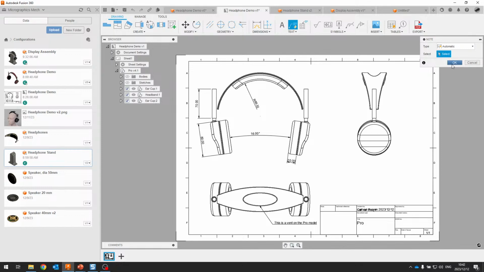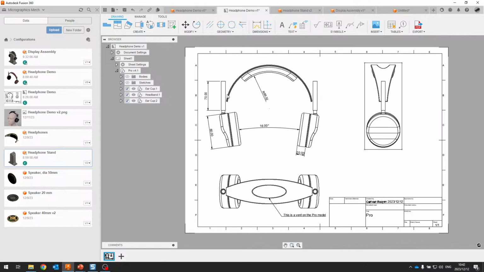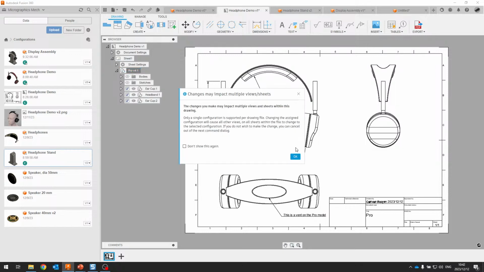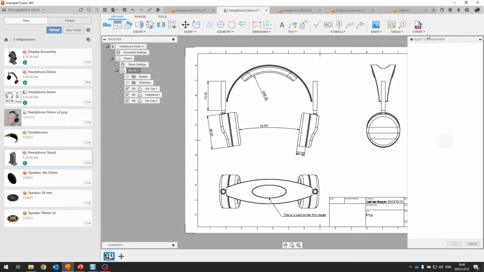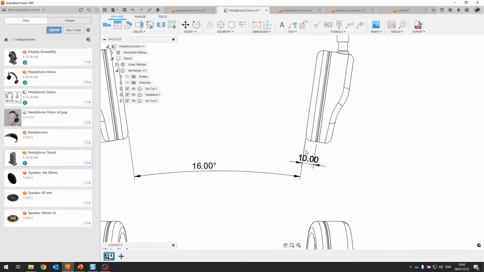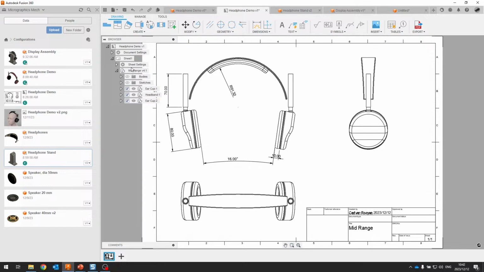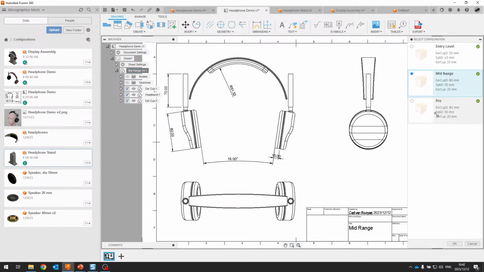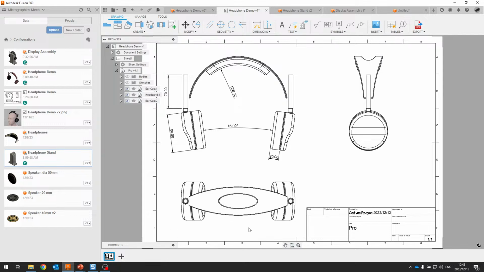We've got different views, and once a drawing is created, you are able to switch between configurations. So there's the Pro V4 configuration, switch configuration. You do get a warning letting you know what's going to happen with the updates of the views. You click OK there, and then we can change to mid-range. We'll double click on mid-range, and you can see that all the views update. We get the updated design. We can see that the vent disappears, but the note also disappeared. We've got the dimension here for the thickness, and so now we get that updated drawing. If I change back to the Pro model, unfortunately that note is gone.